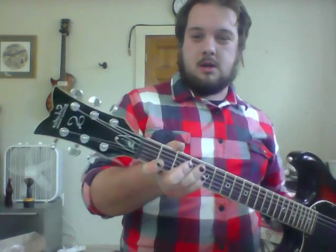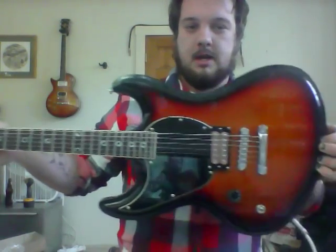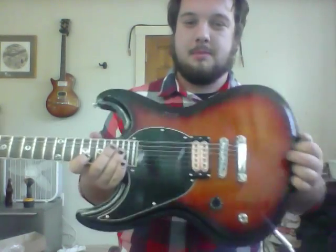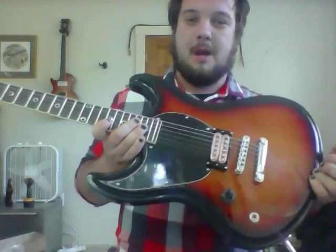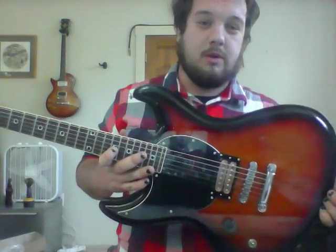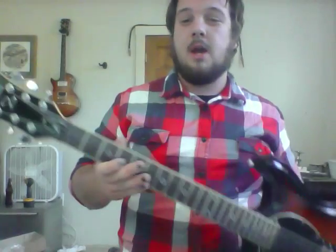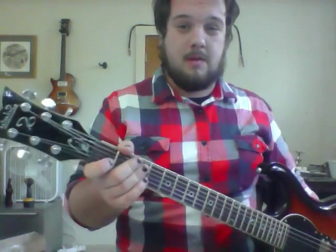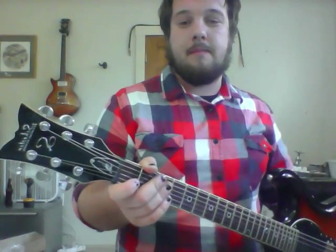So this is essentially a prototype Sean Morgan. Hence the black pickguard — only a few of them were made with that black pickguard. Sean didn't like it because they wanted to go in a different direction. The serial number says this is made in 2011, so this is right when they first came out. And I got it from the guys over at Drum City Guitar Land — they were awesome.